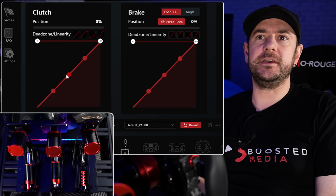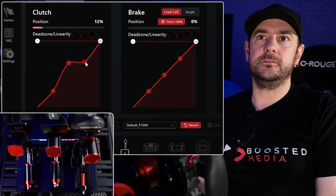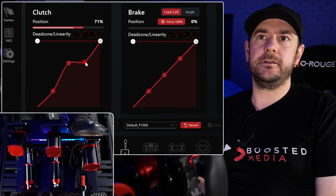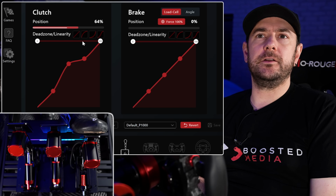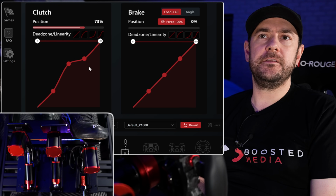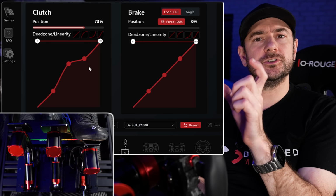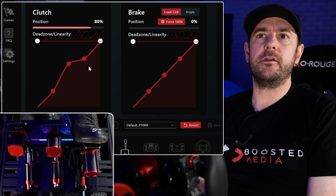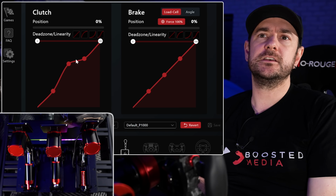So the way you would do that would be to ramp up a little bit, get it to the bite point, which we can feel about there on the pedal, and then we want to have that adjusted so it sits at around the bite point percentage that we have inside the car that we're driving in the sim. And you can see now when I push down on the pedal, the red line, which is our actual output, will hesitate at around that bite point and then run away once we get past it. So it gives us a little bit more resolution or a little bit more scope within that range. So you can adjust that to whatever car you want. So that's just one example of the way you could use that in a practical sense for the clutch pedal.